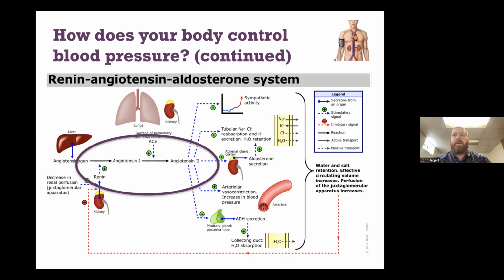Sympathetic tone also can increase heart rate. And if we think back to cardiac output, the more cardiac output we have, the higher the blood pressure we have. And so increasing heart rate, increasing contractility, how hard the heart contracts, will increase blood pressure. Sodium resorption and aldosterone secretion: wherever sodium goes, water will follow. So if we pee out sodium, or if we release sodium from our body, water will follow it and will diurese. Hence why we use medications called diuretics, which we'll talk about, to lower our blood pressure.